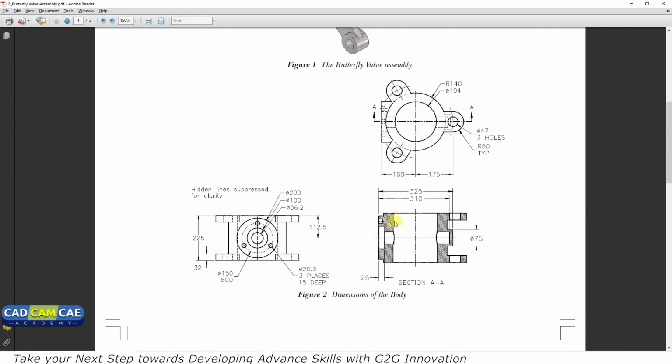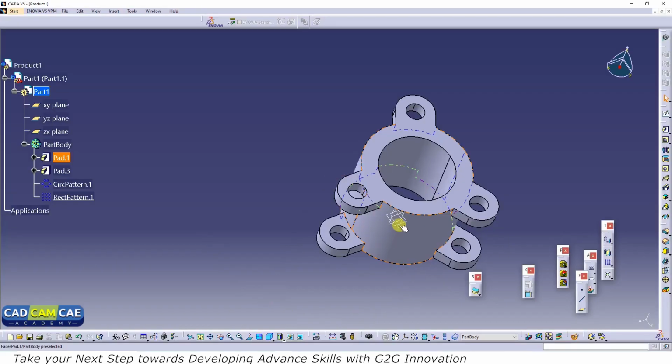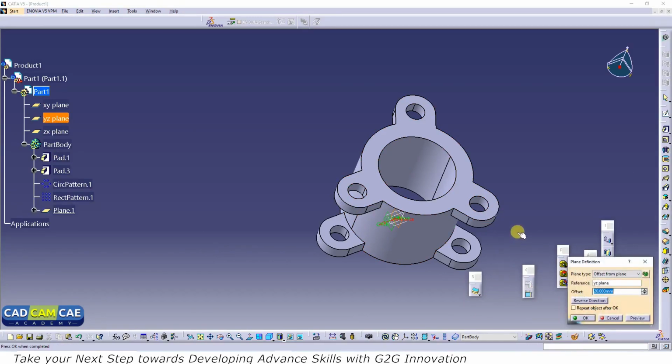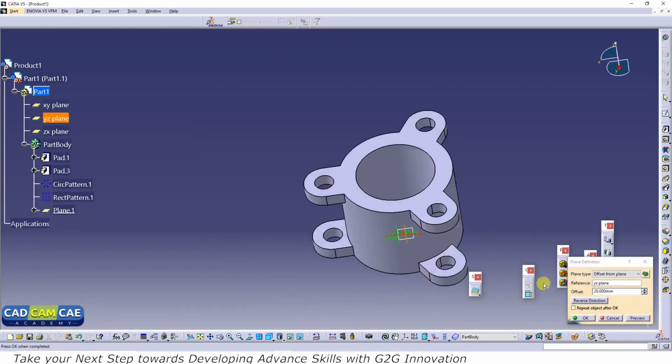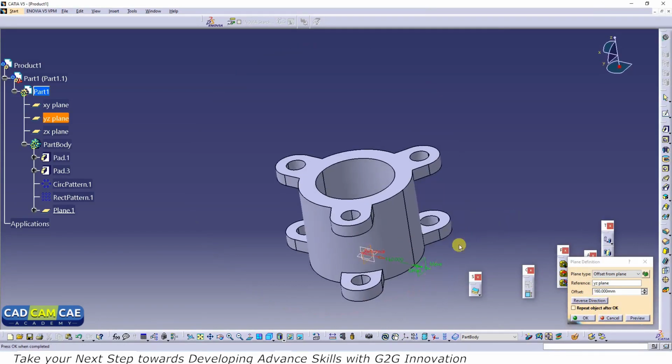Okay, select this plane, that is the YZ plane, and create a reference plane at 160 mm. Let's reverse the direction and preview, and let's click OK.